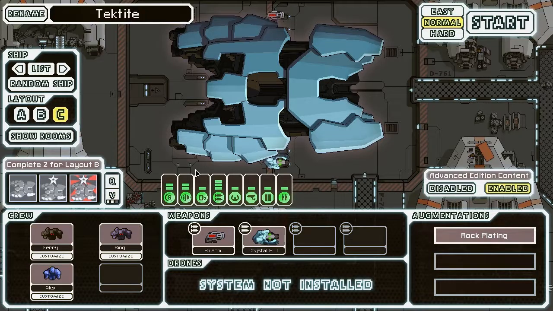But anyways, I promised you I'd play as the Tektite, the rock cruiser type C, because it's really fun, and then I didn't do so well last run with it. So let's go ahead and see if we can do a bit better. We're going to go ahead and name it. Let's name it Italian Ice for obvious reasons. I think you can figure out why.